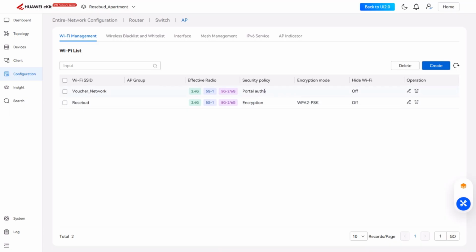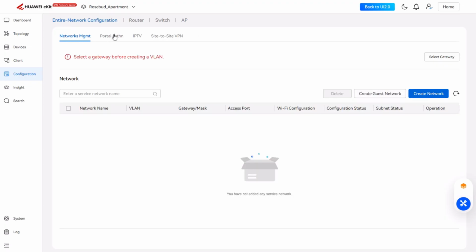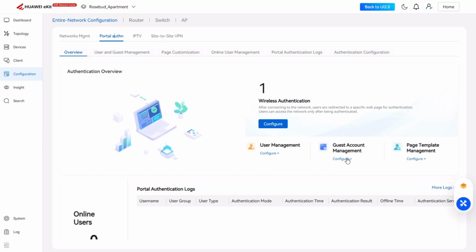And you can see here that the security policy is portal authentication. So basically, if somebody has a voucher and says I've selected voucher, that is when the person can actually connect. I hope it's noted. So this is the first stage of it. So now we've completely created the account. Now the next question should be, how can I then create the vouchers? That's the next question. So how can you create the vouchers by day, by month? So now I'm going to show you just how to do that. So you see, come back to this portal authentication, then you come to management.